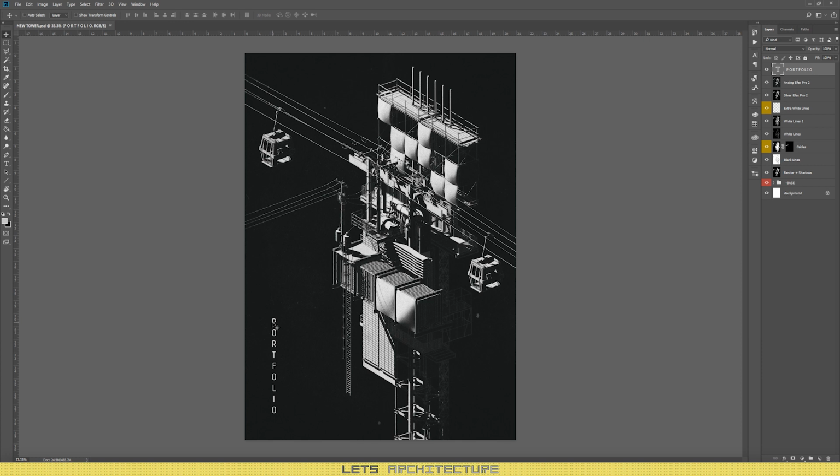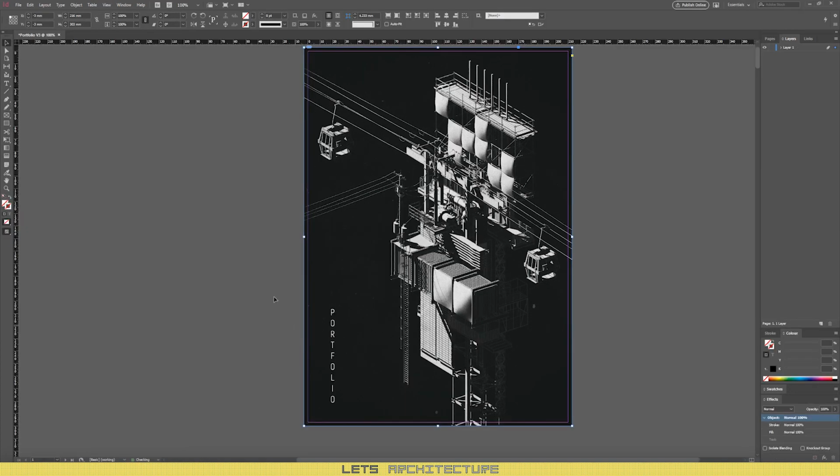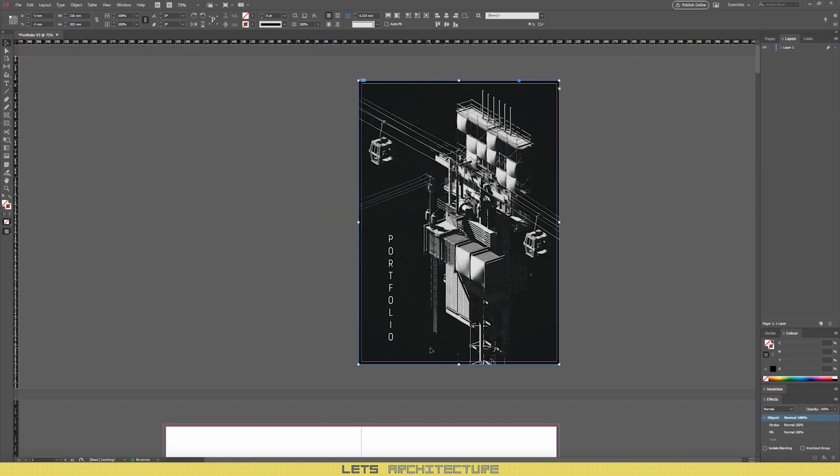So if we, let's say, decide to change this text or increase the size to, well, 30. 30 is good. Yeah, put it around here. If we go to File, Save, so wait a second, and go back into InDesign, wait a few seconds, and you can see it's updated automatically. So this is really great because you don't have to re-import your images after you save them. It's really easy, really fast, and very great.